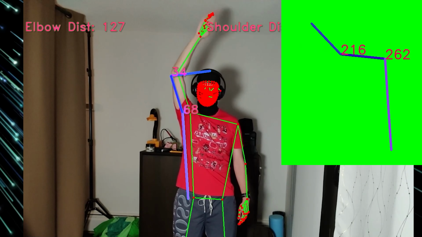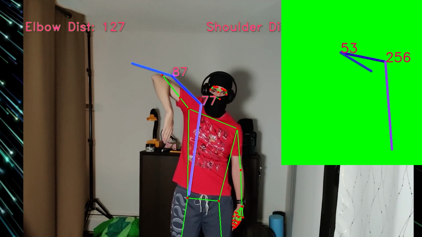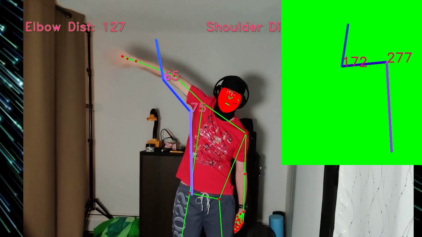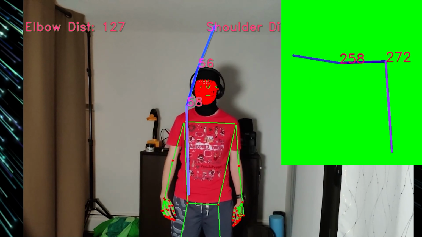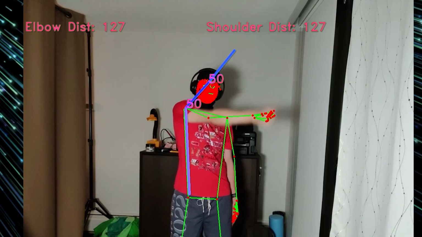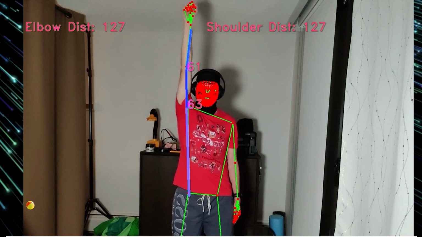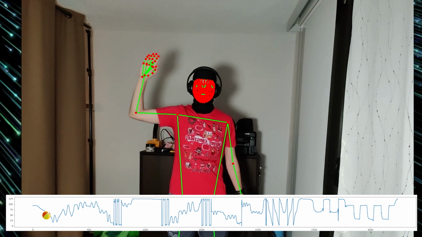The elbow will work in the same way as the shoulder. We just take the elbow dot and draw the line towards the wrist and follow the same logic as north and south on a map. We can go over the full video and record all values for the elbow and shoulder rotation and replace them later on. Let's see how it looks when we put the values for our elbow and shoulder on a graph so we can look at them over time.